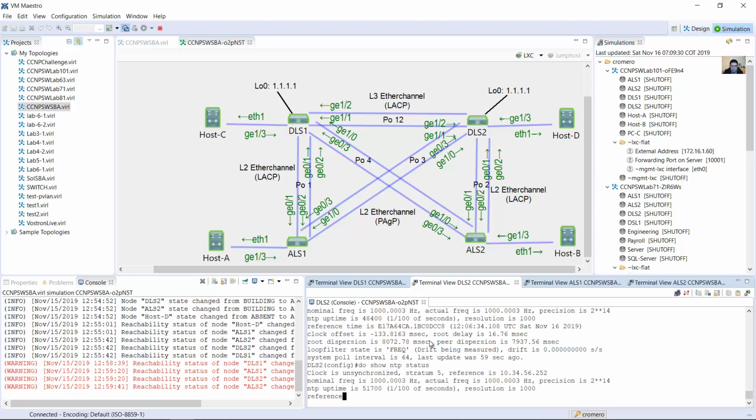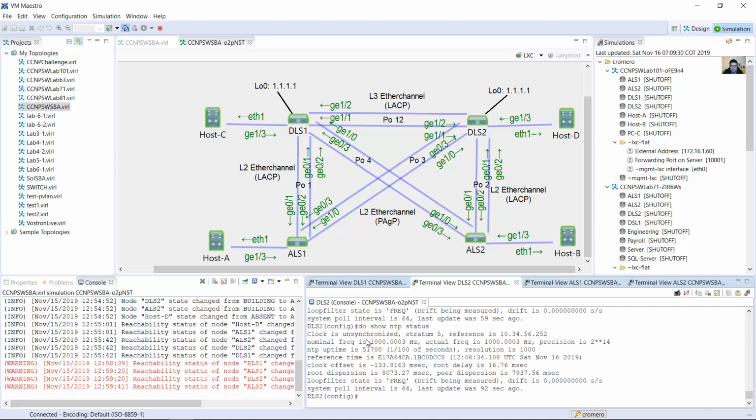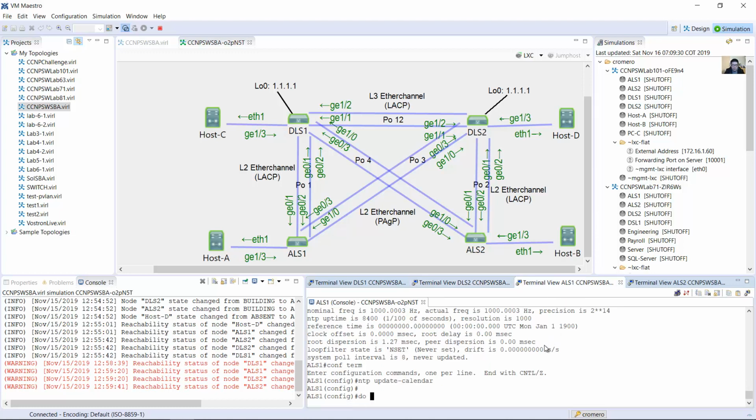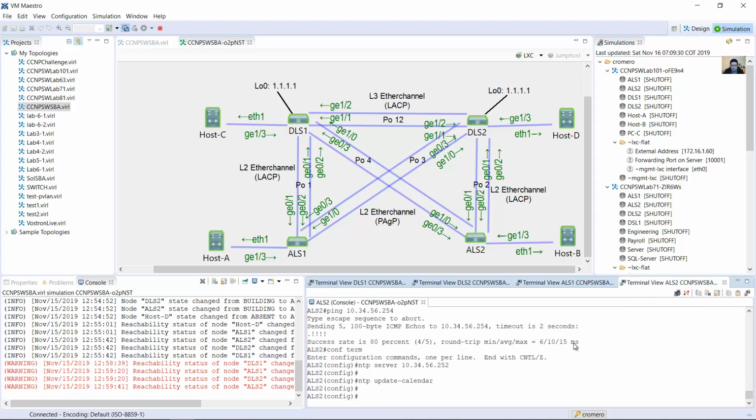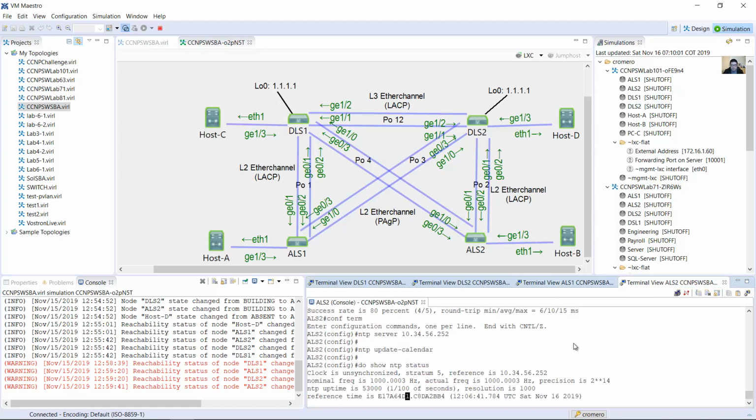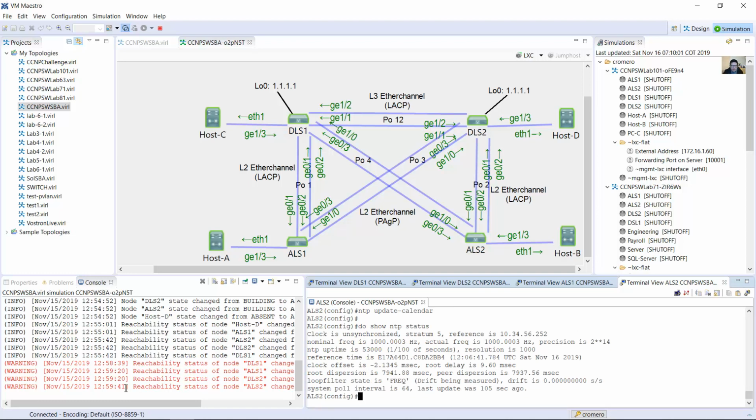Synchronized, but if you wait some minutes, it will be synchronized. ALS1, show NTP status. Okay, stratum 5, the reference. ALS2, show NTP status. Okay, very nice.